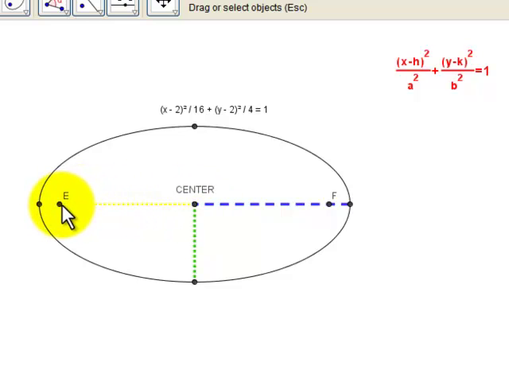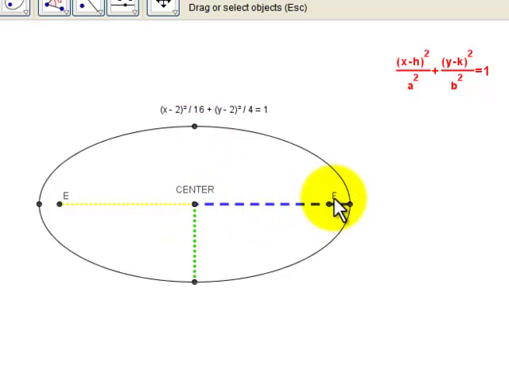It's got a long axis right here. It doesn't have to be going sideways. It can be going up and down. It can be going on a diagonal. All the ones we're going to do have the long axis either going left and right or up and down. And then it's got a short axis. It's going this way. They've cleverly named these. The long axis is called the major axis. The short axis is called the minor axis.